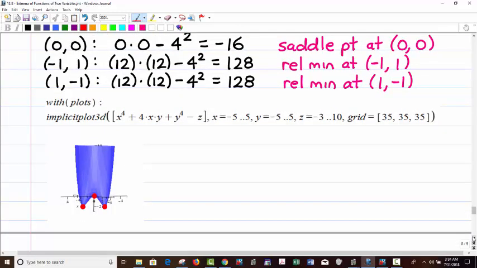So even though algebraically that problem was very similar to the last one, it yielded completely different answers. So there's a saddle point here in the middle and 2 relative mins. You can see the downward direction. For this part, you just sort of have to imagine it looking like this, coming down and then back up. So it's at the bottom of the graph that way, and then it's the top of the graph coming this way. And I've completely messed that up.